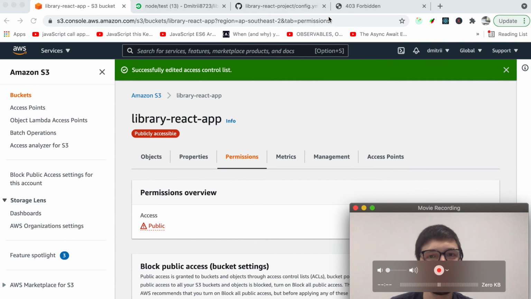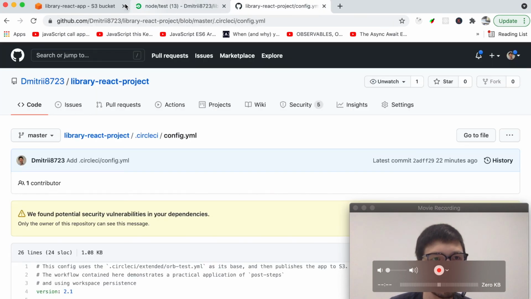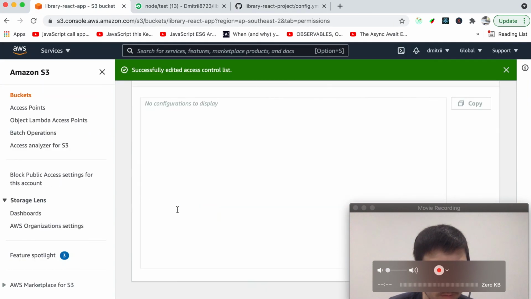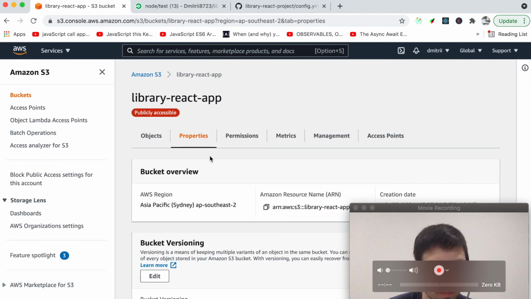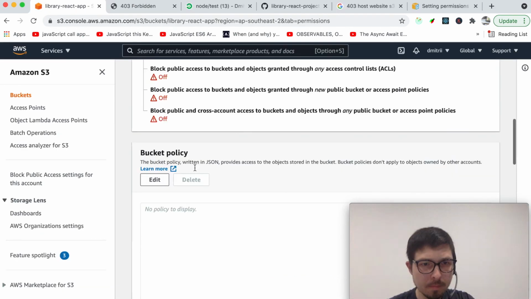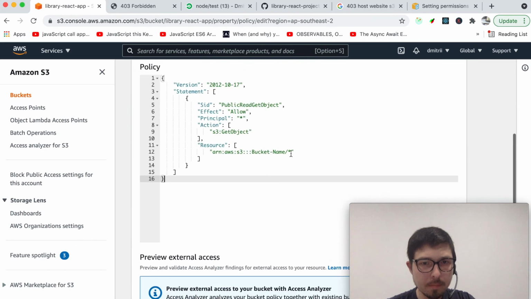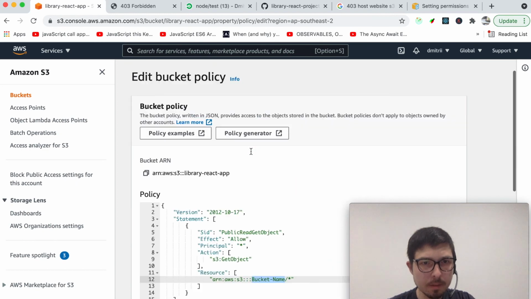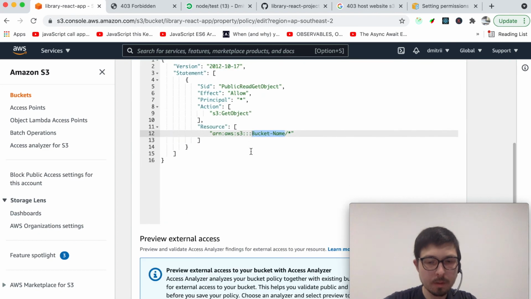Publicly accessible. And guys, let's try it once again. It's strange, I still cannot access it. It's a bit annoying, to be honest. Okay, I will try once again. And my bucket, which is library react app.